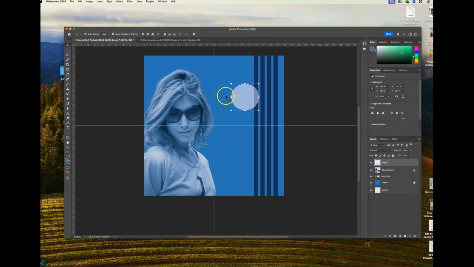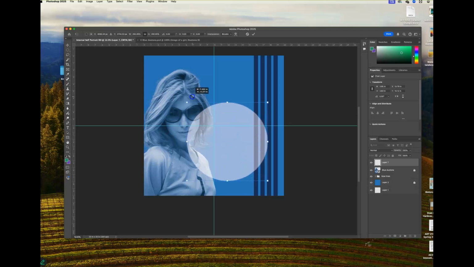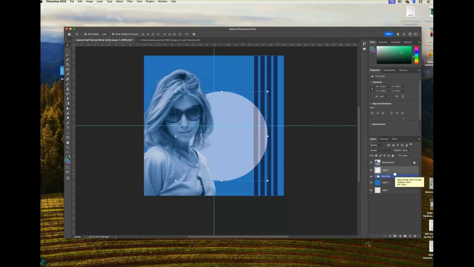Now, I'll deselect it, Command D, and I will just drag it around to wherever I need it, right? I can make it bigger, holding my shift key, or not even holding my shift key. Notice that it's on top of her. So let's put it under her. So now I'm starting to develop kind of an interesting design. Does everyone kind of see how I did that? And now you could put glows on there. You could do all the kind of other crazy stuff that we did before.